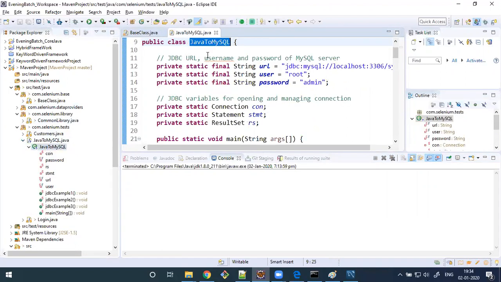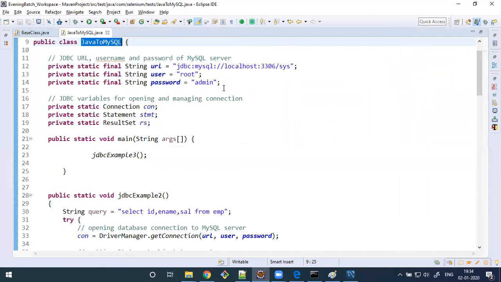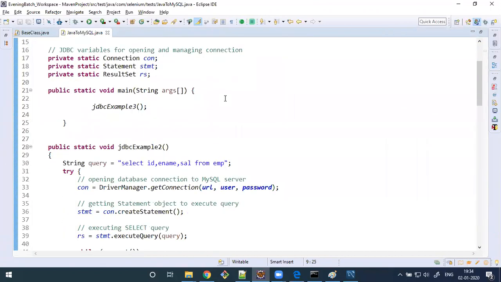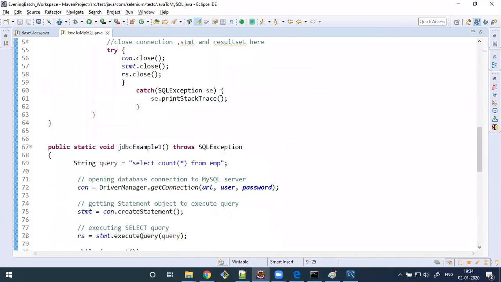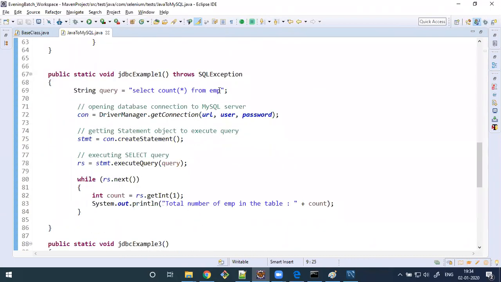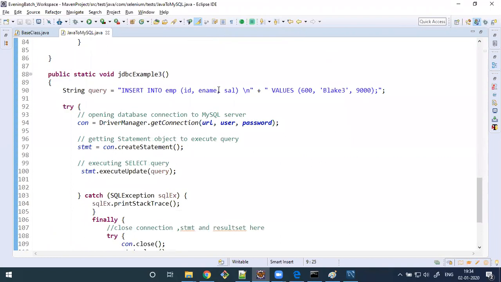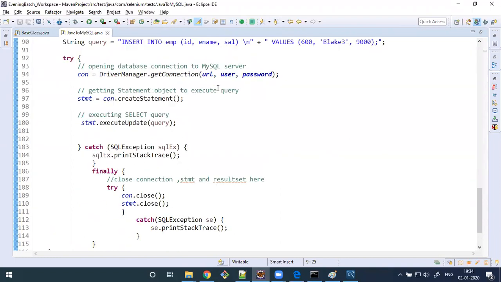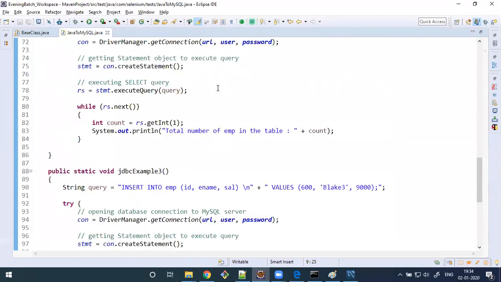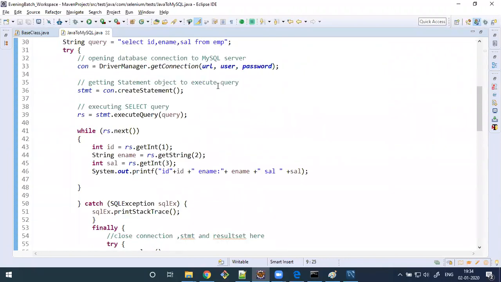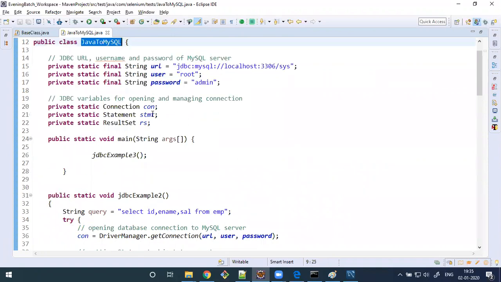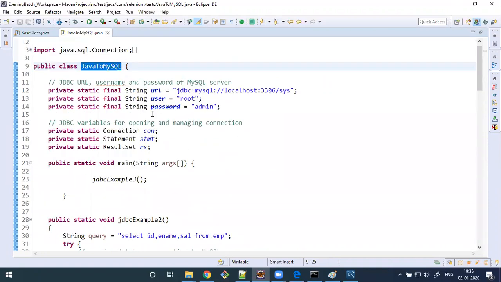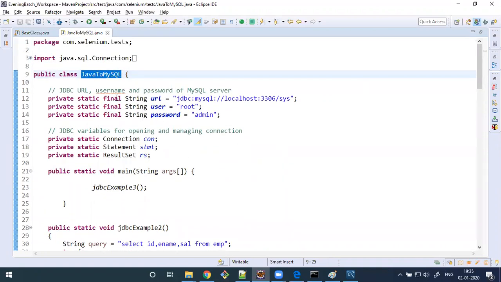I have already tried this, so I will just explain that instead of writing everything once again from the beginning. It's a very, very simple code, believe me. What I will do now is show you the basic query first. Any query is fine. This is a simple example, which you can get from the internet as well.